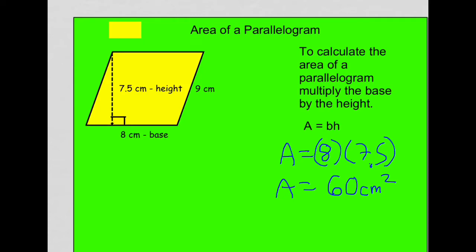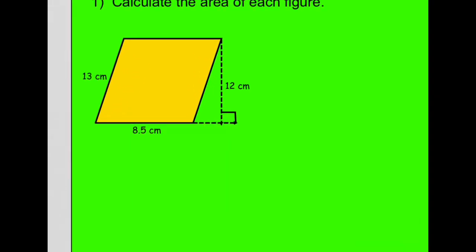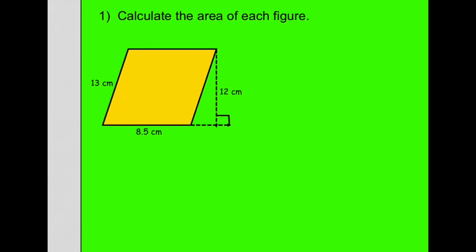All right, let's look at another one. So right here, we have another parallelogram. Now the math equation to calculate the area of a parallelogram is area equals base times height. You always start off writing your math equation. Now in this particular math equation, the base is 8.5, and the height has been measured with two diagonal lines. So this diagonal line has come out to here.